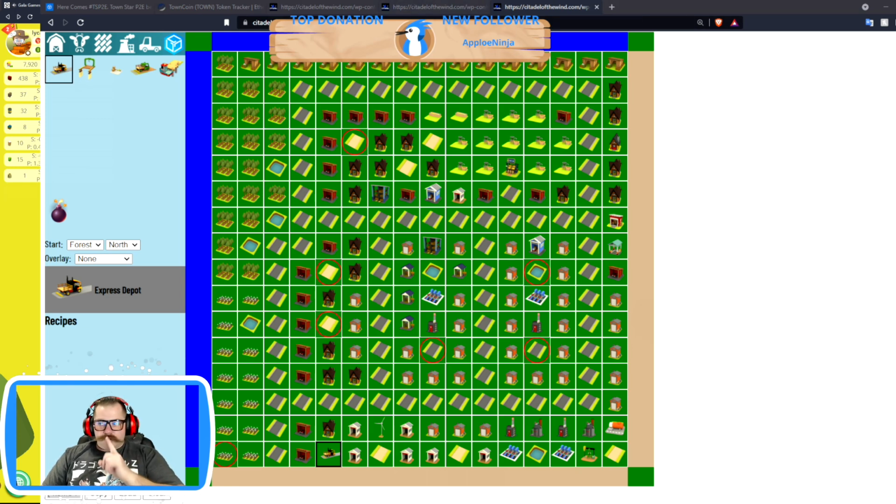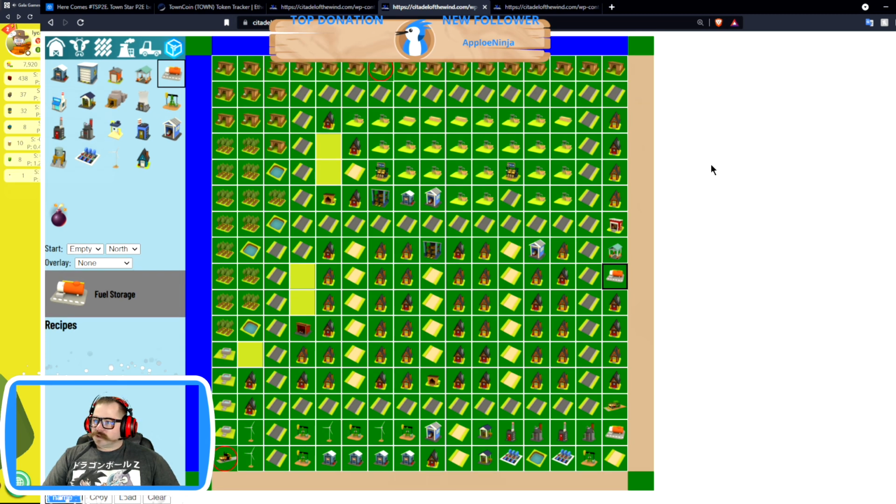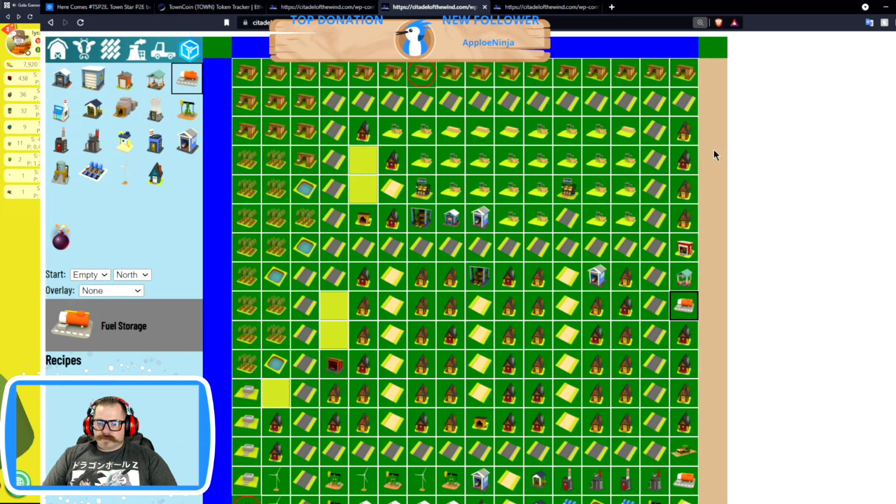Wait, y'all are looking at the wrong one. Haha, here we go. Alright, this is the build layout. Let me scroll up. There we go. Let me zoom in a little more.